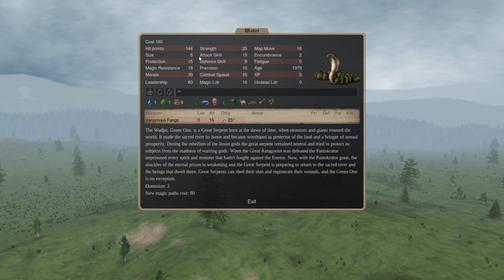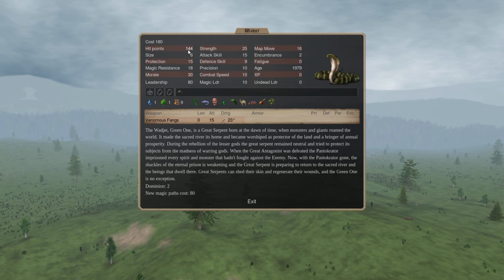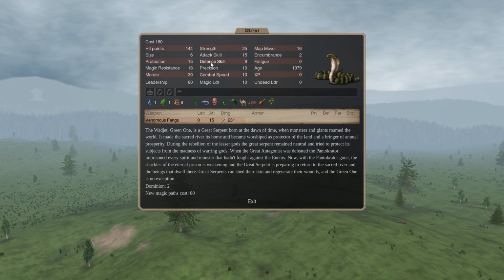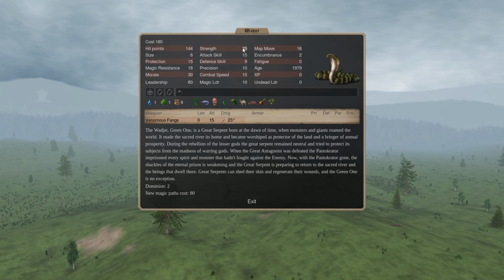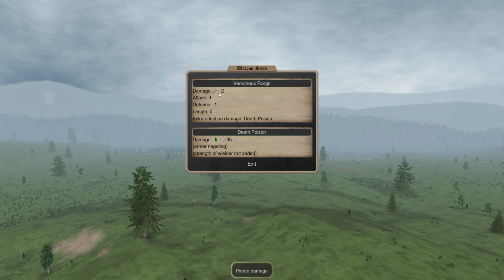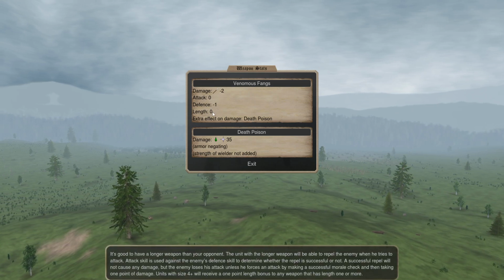Now the Wadjet here is 180 points, and it has 144 hit points, which is quite a bit, so it's going to be able to fight for quite a while. Protection 15, and defense is not that high, but strength is huge. It does a lot of damage here. You can see it has Venomous Fangs of 23. That's because the Fang itself does -2, so 23 total. The length is 0, so we can't really repel anything.